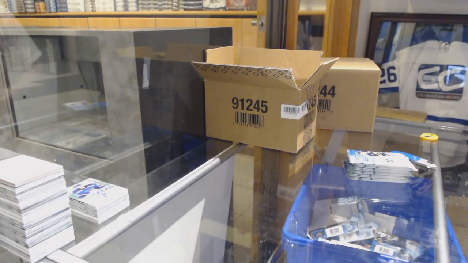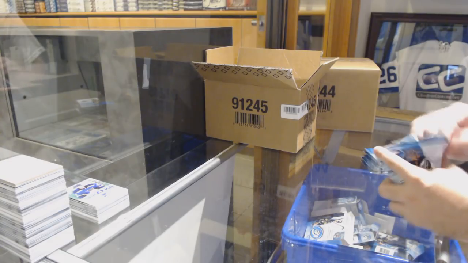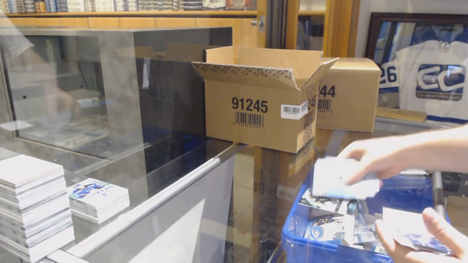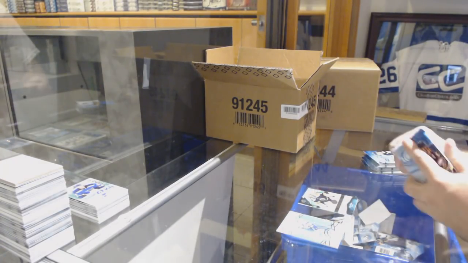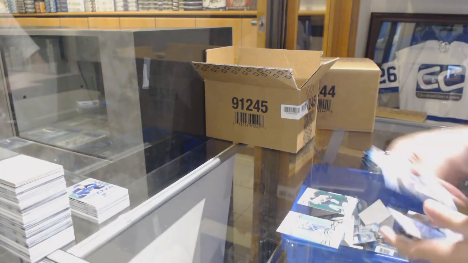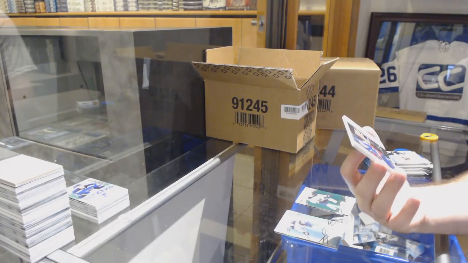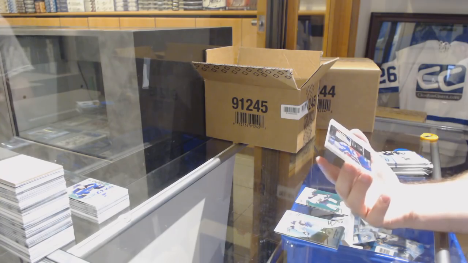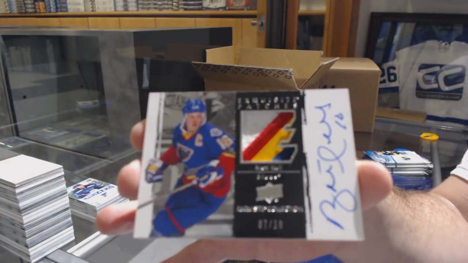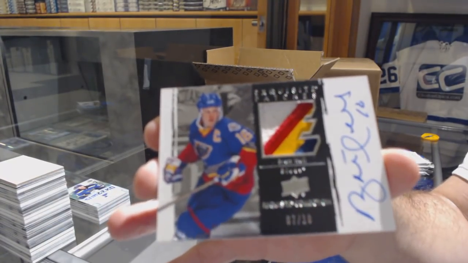I feel like my garbage bin is going to fill up very quickly. John Gibson for the Anaheim Ducks, $12.99. Rookie of Dan Vladar. We've got, oh, that is filthy. Jeff Skinner, green, and an Exquisite patches, numbered 7/10, Brett Hull. 7/10, Brett Hull.